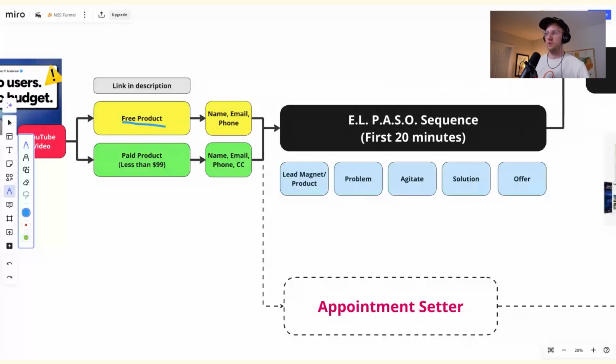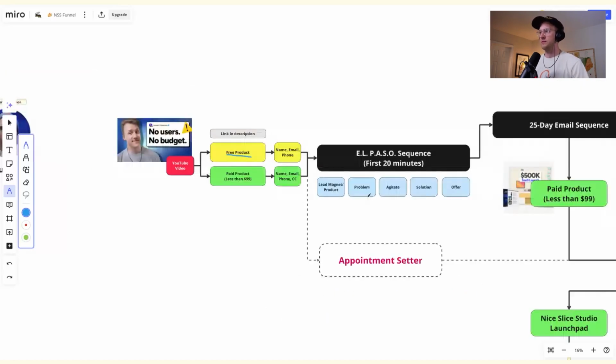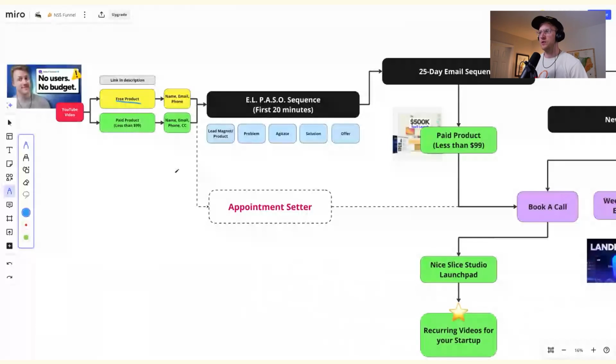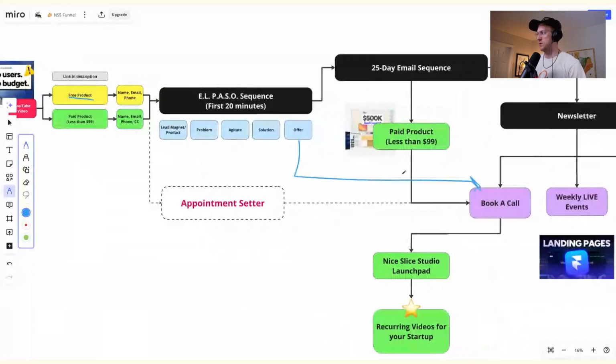And then the offer, which could just be a plain pitch email that says, hey, this is what we have to offer. These are our services. This is our startup. This is our pricing page. Go here, click now, become a customer. So that's what we'll typically do. For the offer, I usually send people to book a call with me, or I will send people over here to, again, get another look at the paid product.